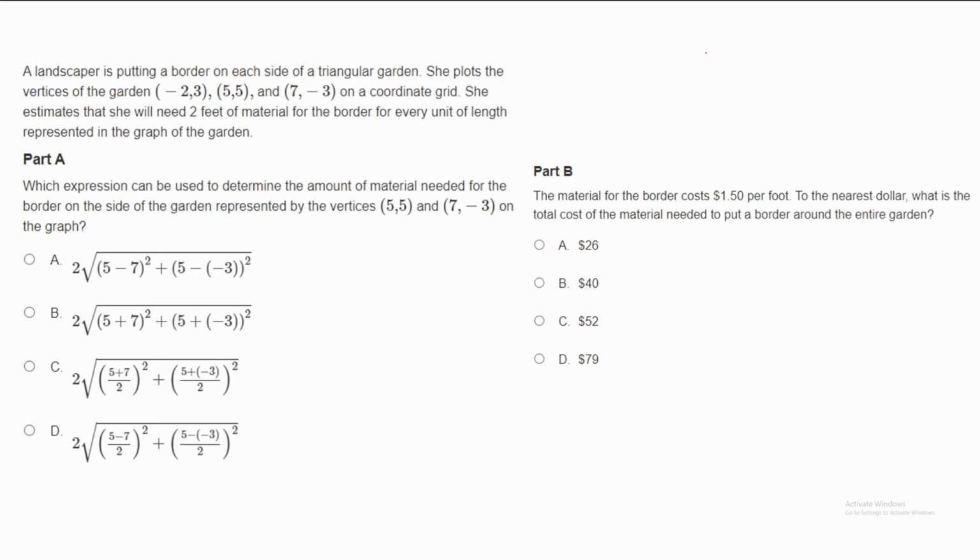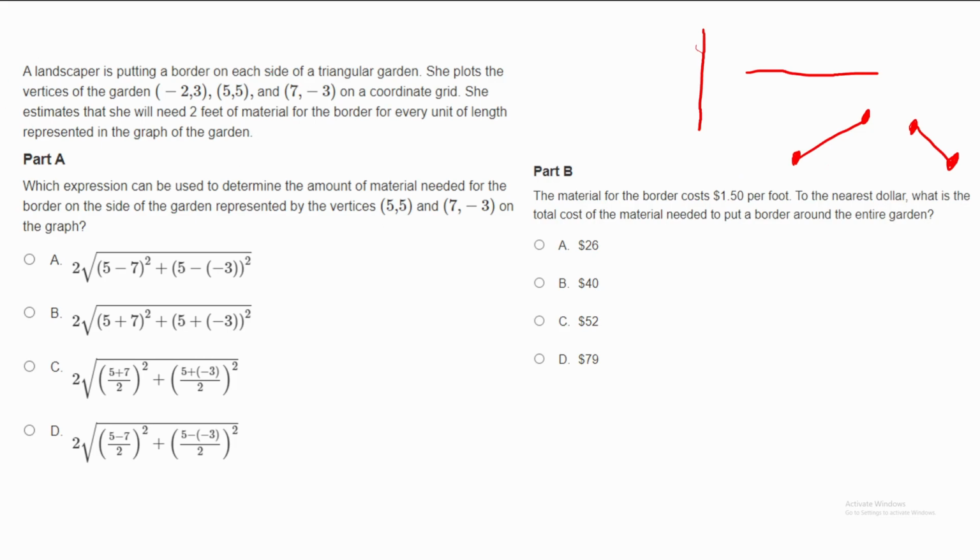Now remember, if we have a line that is vertical on our coordinate plane, I could count how long that line is. If we have a line that is horizontal, I could count how long that line is. But if we have a line that is diagonal, either increasing or decreasing, I don't know how to count these 2 lines. It's only the vertical and horizontal. So that's when we use our distance formula.